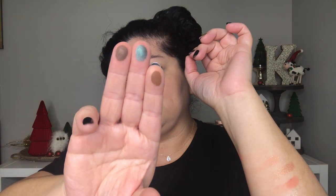Okay, so I am going to be swatching them, and then I am going to be doing 5 looks, and at the end I'm going to give you my opinion. So these are the first 3 colors, the ones on the top. These are the next 3 shades in the center, and these are the last 3 shades. So these are all the shades right here. I'm going to begin with look number 1, and look number 1 is called Papaya Smoothie.